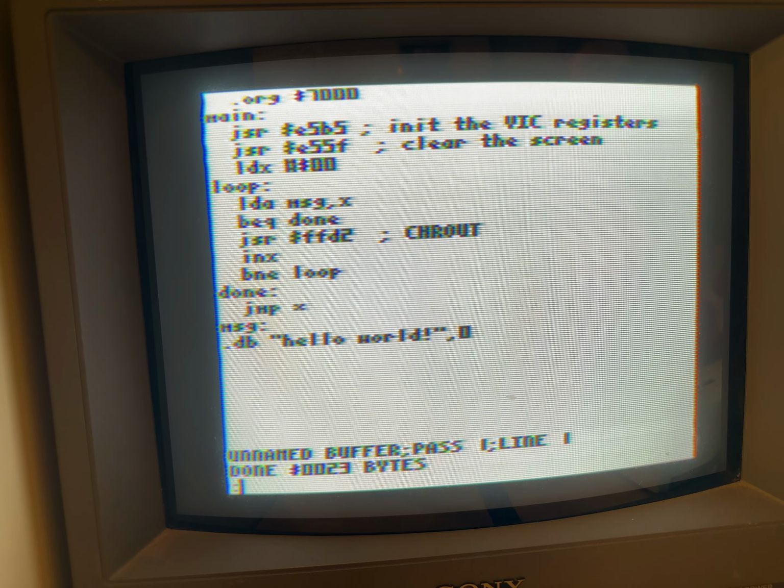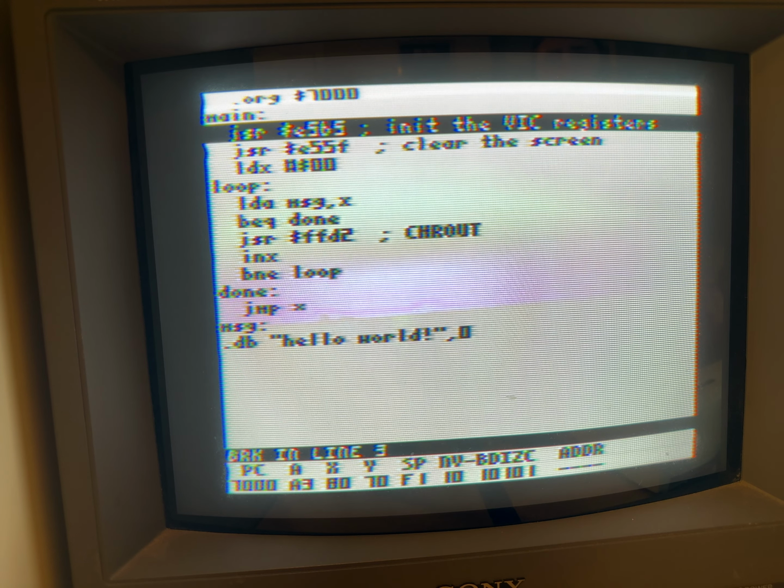So now, if we press Commodore key plus D, we get a prompt that will accept a label like main or loop or done. If we don't give it a label, it will just go to the program origin, or the lowest defined origin, which is 700 in this case. And here we go. This activated the debugger, and as you can see, it has line number information, so it knows that our breakpoint was on line 3. It installs a breakpoint at the origin address and begins execution. But at this point, it's up to us. We can really just do whatever we want.